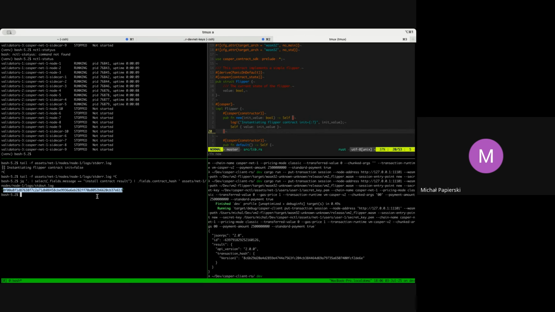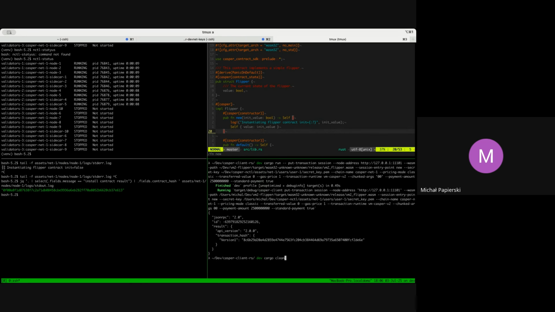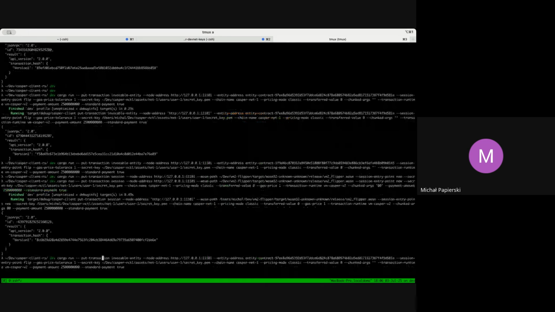So we have this, and I have another command prepared that will invoke that. Invocable entity. This will be the one. Put transaction invocable entity, then you have to pass the entity contract. Entry point flip.